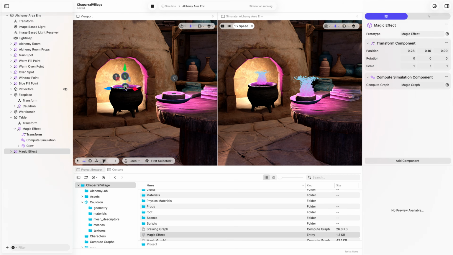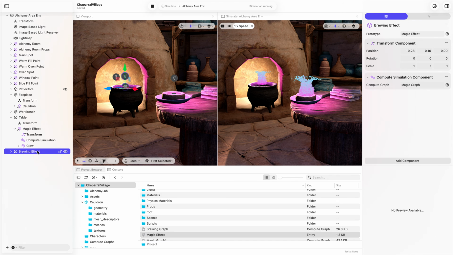I'll rename this new instance Brewing Effect. Notice that now I have two instances using the Magic Effect prototype. I can provide overrides to these instances, allowing me to customize them. First, I'll change the effect of the brewing instance to the brewing graph I mentioned earlier.